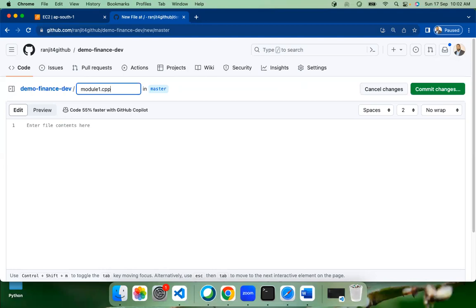Module1.cpp, a C++ file. Okay. Just write your code here. Suppose I'll just write, this is the first module for demo applications. Demo app.